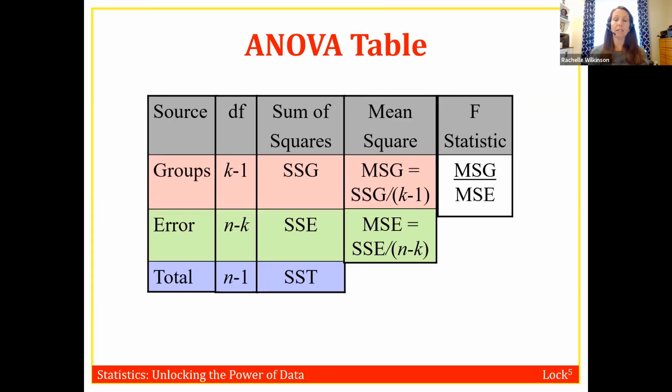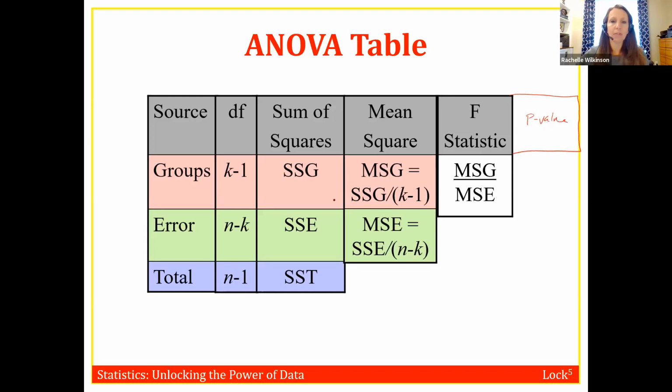All right, so basically anytime we do an analysis of variance, our results are going to be displayed in an ANOVA table. And this is the basic format of an analysis of variance table minus the p-value. Often the p-value is in another little box right over here to the side, which we'll see in just a minute.